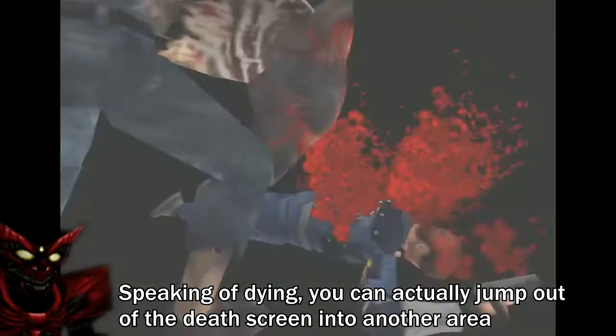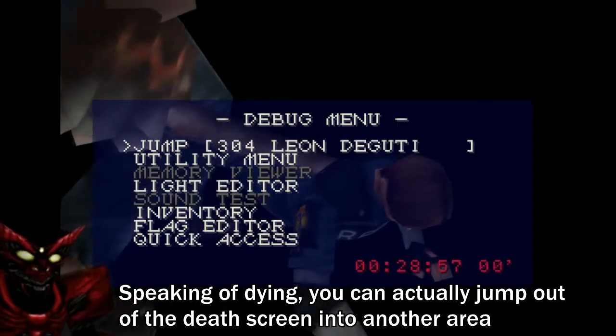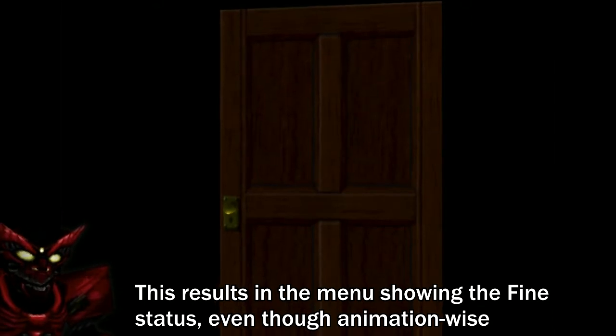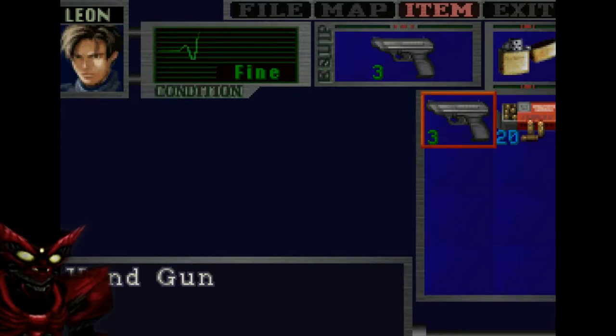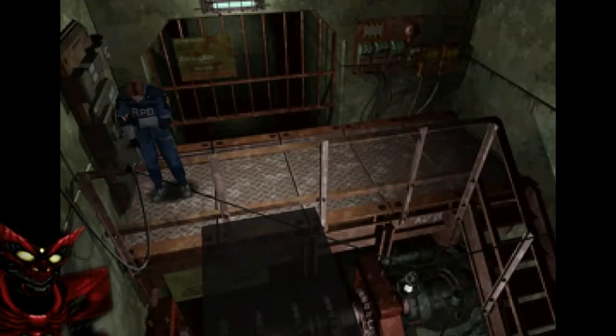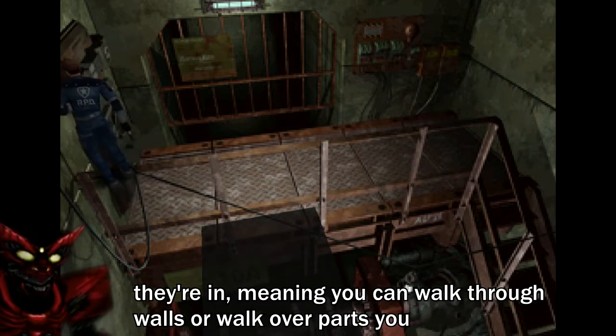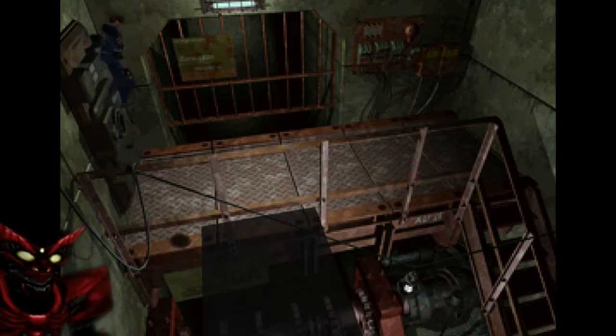Speaking of dying, you can actually jump out of the death screen into another area. This results in the menu showing the fine status, even though animation-wise your character is clearly injured. For some reason, the character also breaks the boundaries of the pre-rendered rooms they're in, meaning you can walk through walls or walk over parts you normally aren't supposed to.